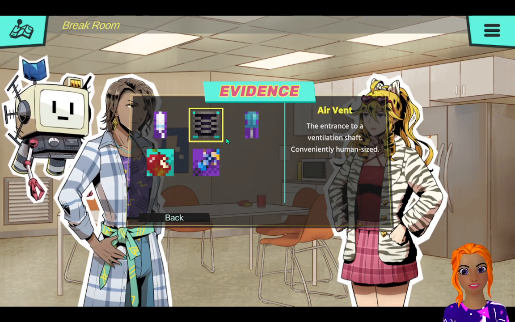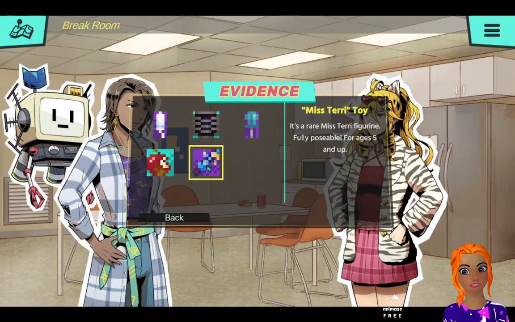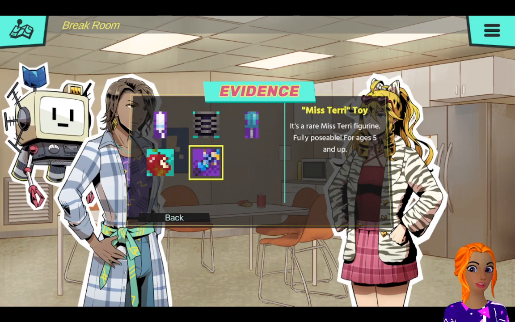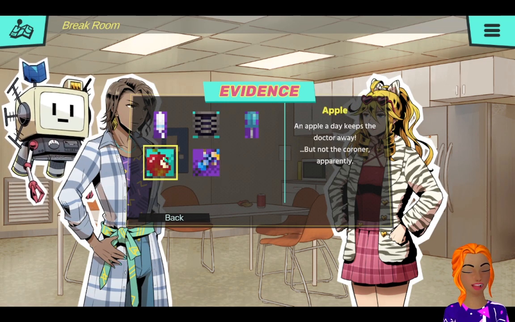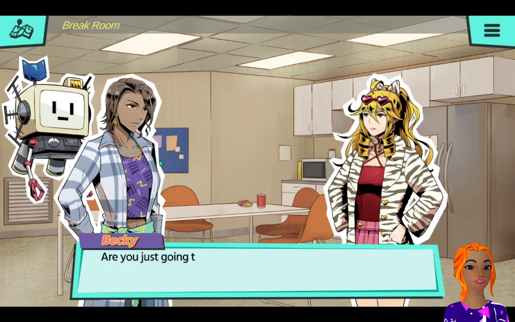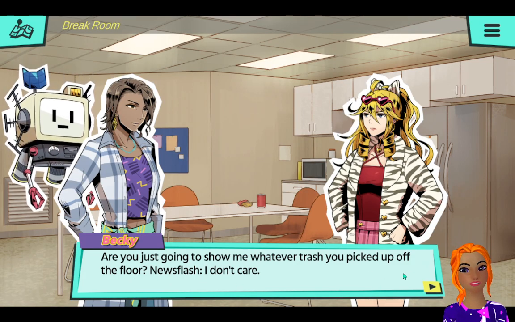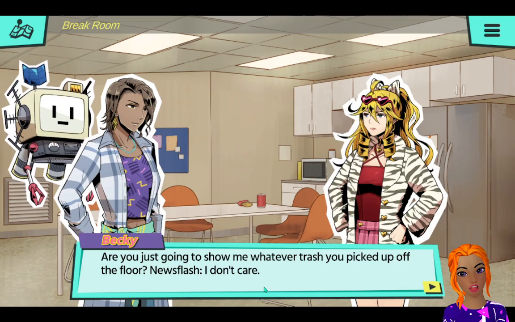There's an entrance to a ventilation shaft, and a conveniently human-sized screwdriver. We have a Miss Terry posable figurine for ages 5 and up. Is eating an apple, maybe? Are you just going to show me whatever trash you picked up off the floor?